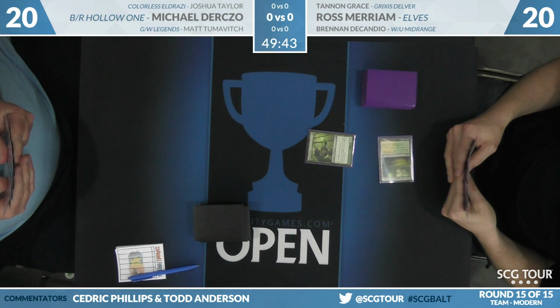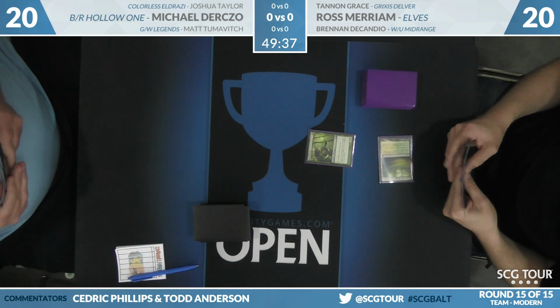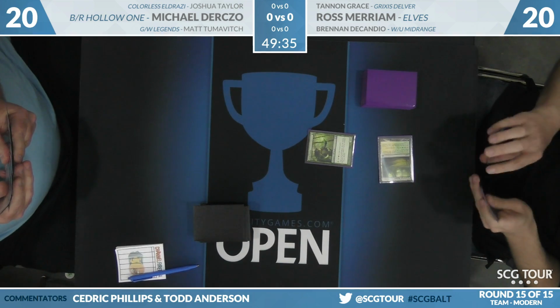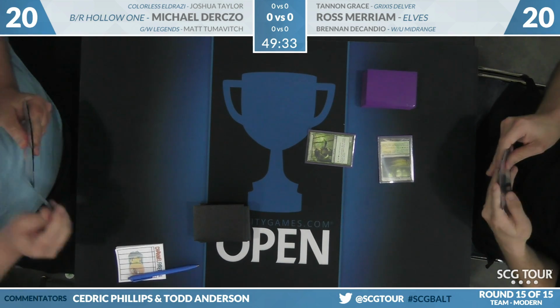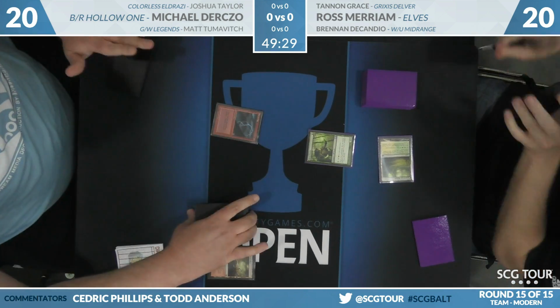Get out. Ross is going to start things off with a Razor Ridge Thicket and a copy of Elvish Mystic. We'll see what Michael Derczo is able to do. Both players did keep seven. This is the, hey, which one would you do here? Help me out. What we got? We got Lightning Bolt. Okay, good start.